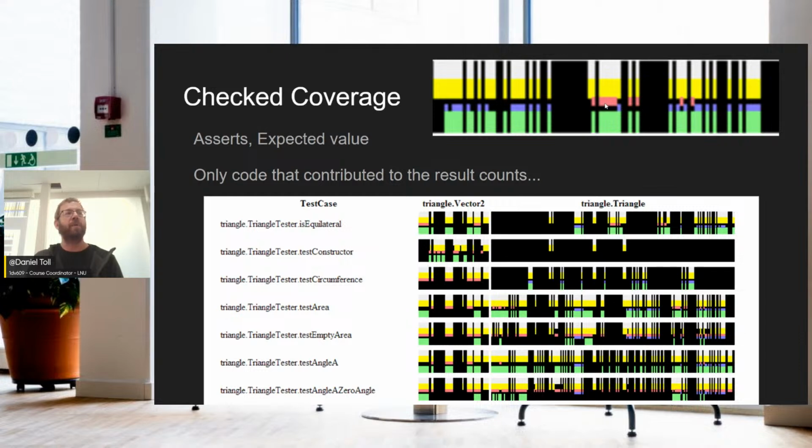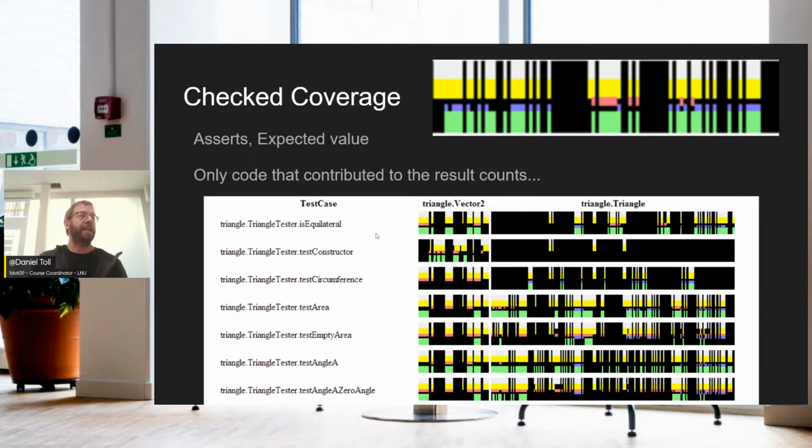So if a mutation here causes a crash, or a mutation here causes an exception, then we're sort of capturing these. But the green stuff here is checked coverage, where I run the code, and the instruction at this position was actually used and asserted on, that this calculation happened, and then we asserted on it. And then I created a test suite that I thought was really thoroughly testing these classes.